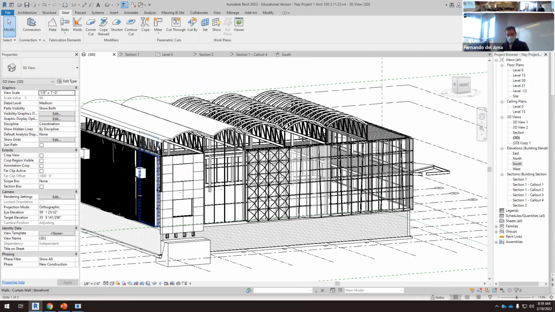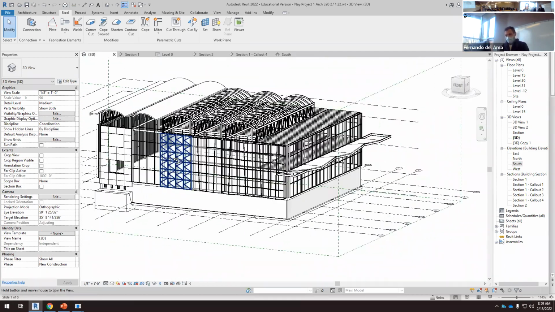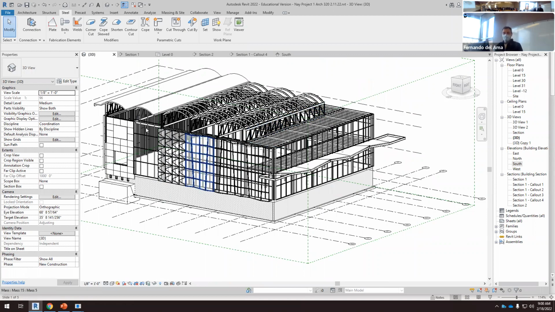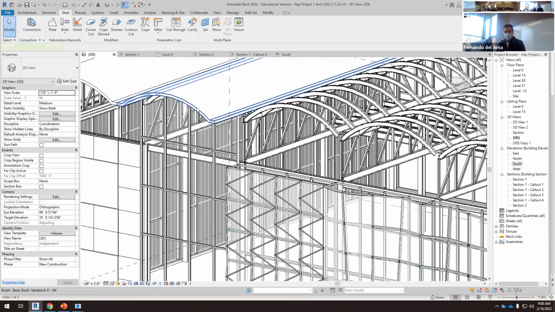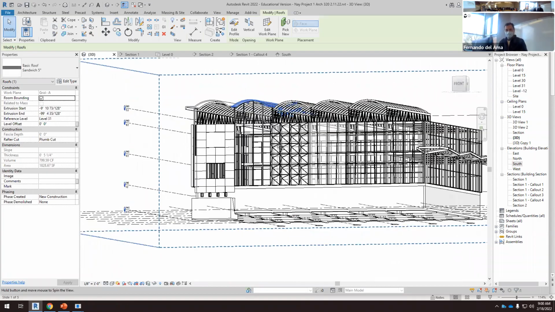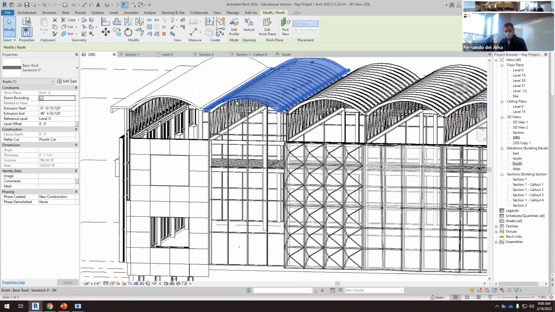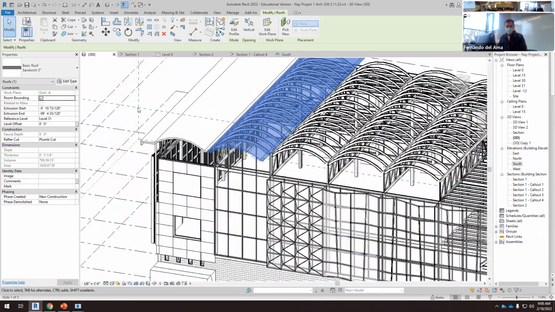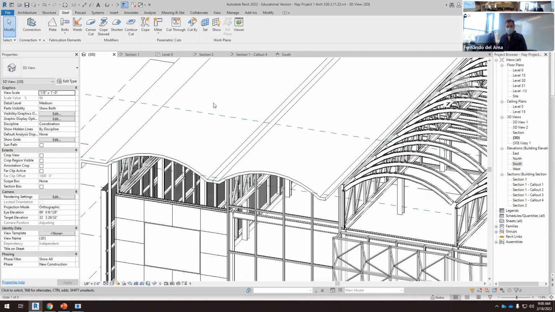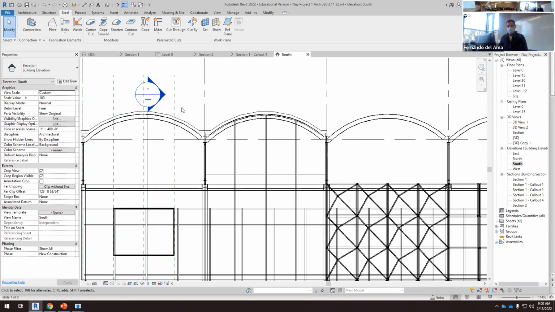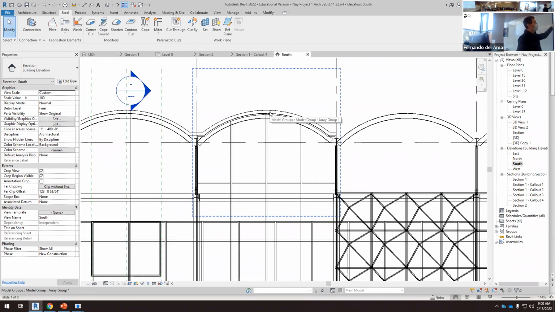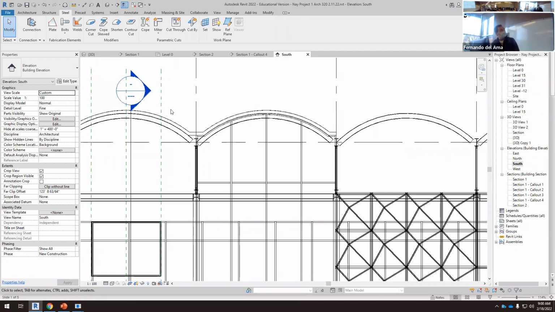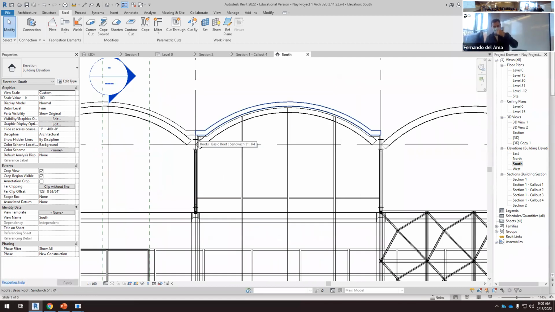Now I have closed this part here, and I have closed this. So I'm going to work with the rest of the roof, and I'm going to do this shape here. I want to create this shape, and I want to extend this, and I want to create this channel. Okay, because in this roof, the water, look at the elevation. Yes, so this is what the water does. Okay, so we have water here, and it goes this way, and here we have a channel, and with this channel we get rid of the water.